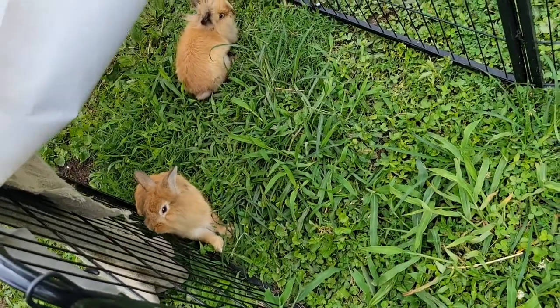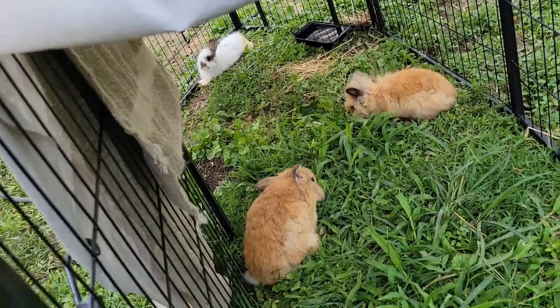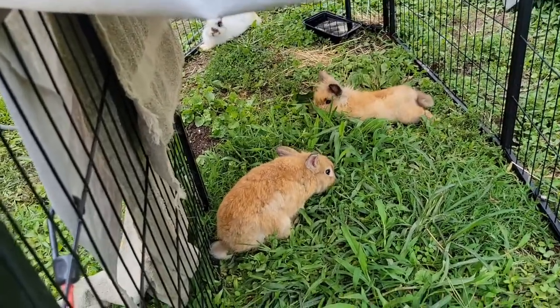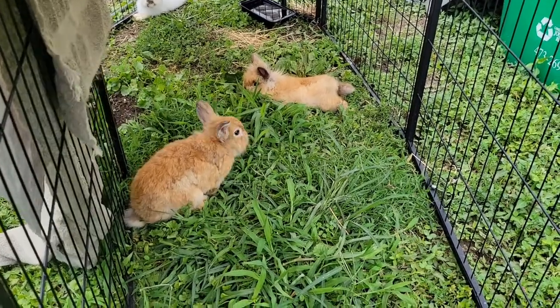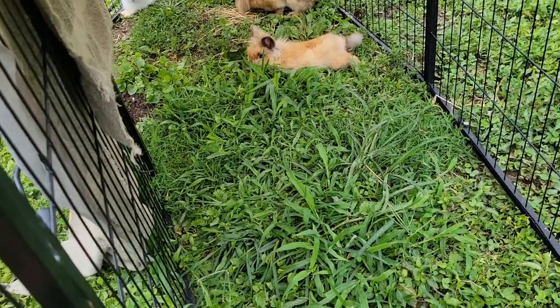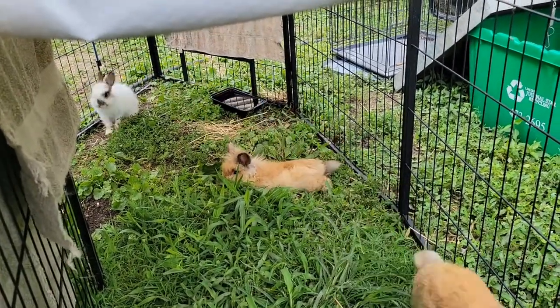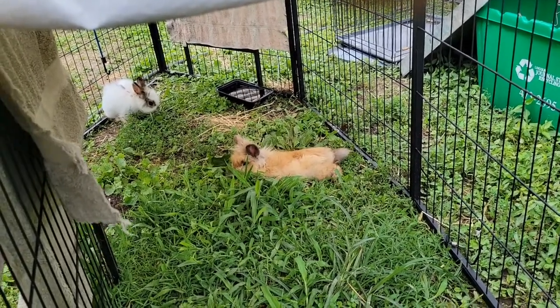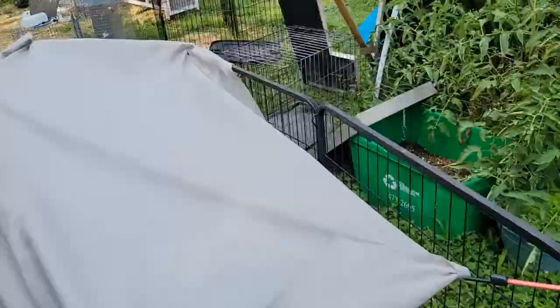Meany, Miney, and Moe are enjoying the little run I have set up for them. It goes all the way down — I think all buns should be able to get out and run around once in a while, so I do take them out. They've got water; their pellets will be in their house. These are all three bucks. When it's super hot, I have towels out here that I'll spray down. It's only in the 80s today so it's not bad — I only really worry about the angoras when it's pretty humid. I may split the run in two so I can let more buns out.